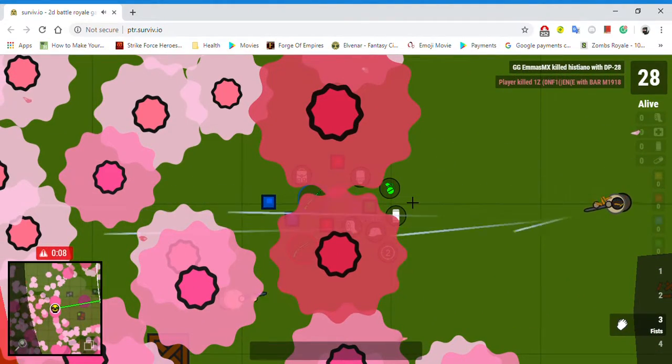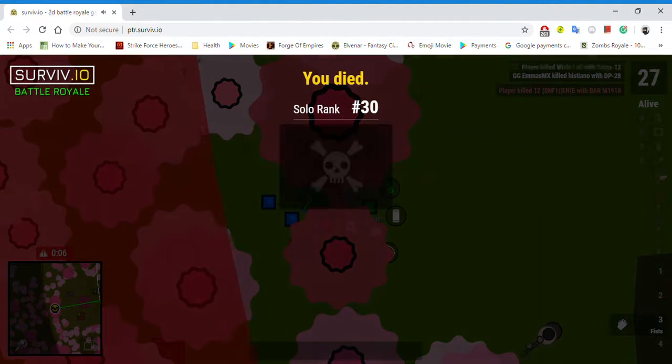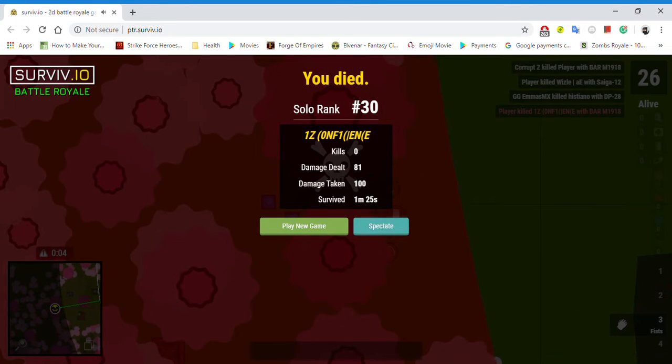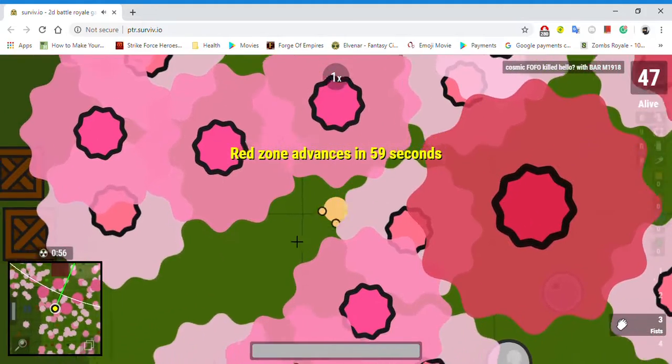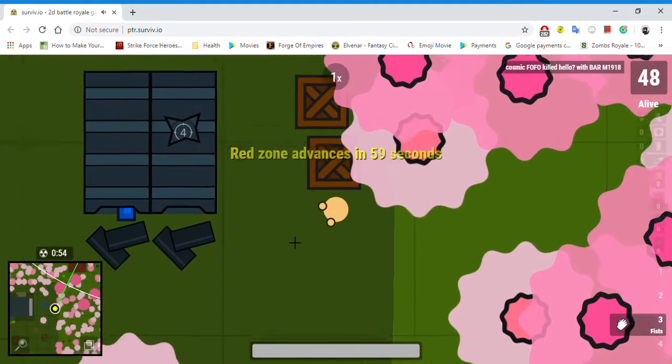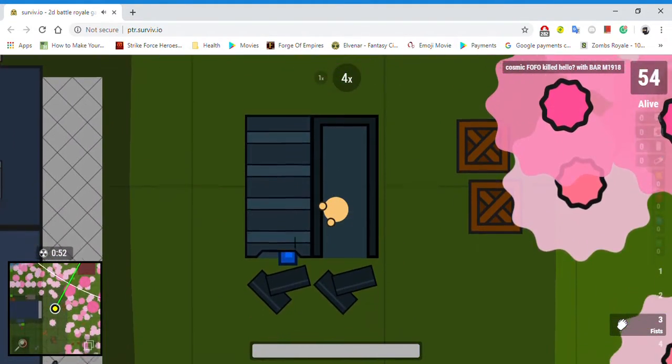And double BARs. I could have won that. I did 81 damage. Could have won that. But two BARs definitely could shred me. Here's the location where a lot of people die, a lot of people come here.